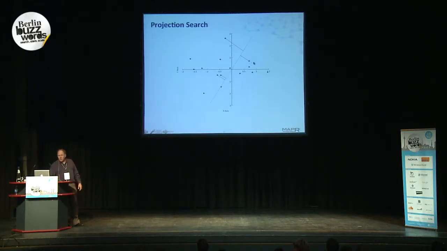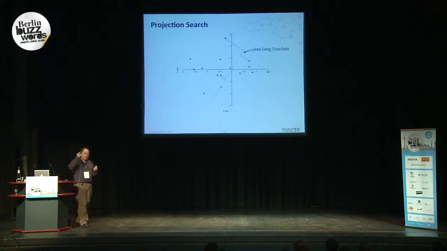Now, there's a chance that if they're far apart, like these two points, that they will be nearby afterwards. And so the points that are nearby in the projection will contain the points that are nearby in fact and some imposters. So we have a problem of false positives, but the real virtue here is that by projecting it onto a line, we can use a tree set to store the data. And there's very nice, efficient operations you can do. Well, in fact, we can use any sorted set. This line, this projection, provides an ordering of these data points.